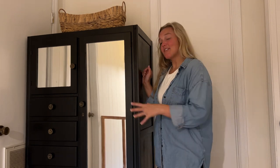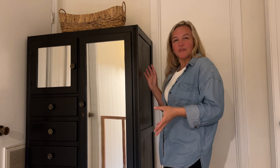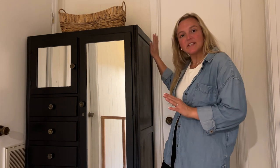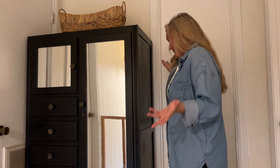I'm still not sure if this will stay here permanently just because I'm not sure how I feel about that situation over there, but I think we are gonna live with it for a little bit and just see how we feel. We might wind up planning a custom shelving or storage solution that fits better and doesn't block so much of the door. We're gonna figure it out, but I just wanted to share with you how you can take secondhand finds like this $12 or more and a little bit of paint and make a really big difference in your home, both aesthetically and functionally. If it doesn't work, it doesn't work, and we'll move it, and it's okay.